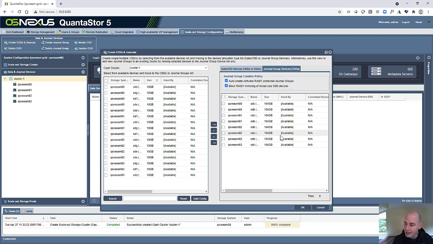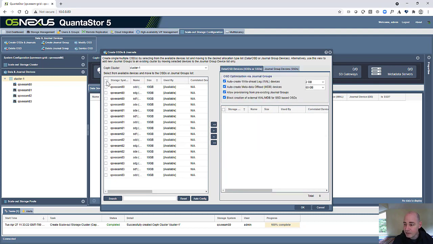You're going to want to allocate about 64 gigabytes of capacity, mirrored capacity, from your SSDs for each data device. So if these were 10 terabyte drives and you've got 10 of them per server, you would take those 10 devices times 64, means that you need 640 gigabyte SSDs. So you'd round that up and get a pair of 800 gigabyte SSDs for those 10 hard drives. Those would be mirrored together. QuantaStor takes care of mirroring it for you. So these are going to be paired together. The pair of drives for 81, 82, and 83. Each of these devices is going to be mirrored together using software RAID 1.